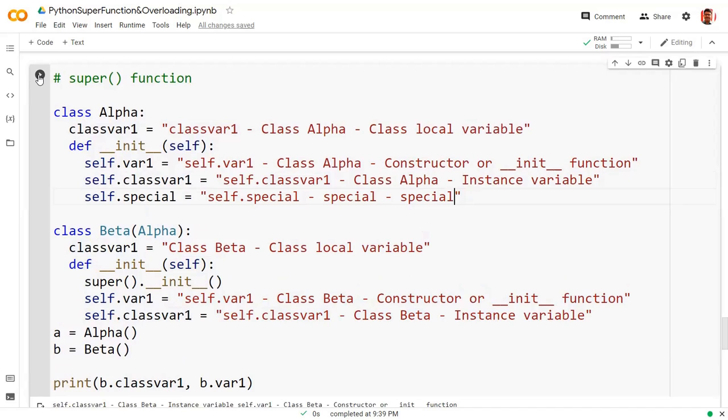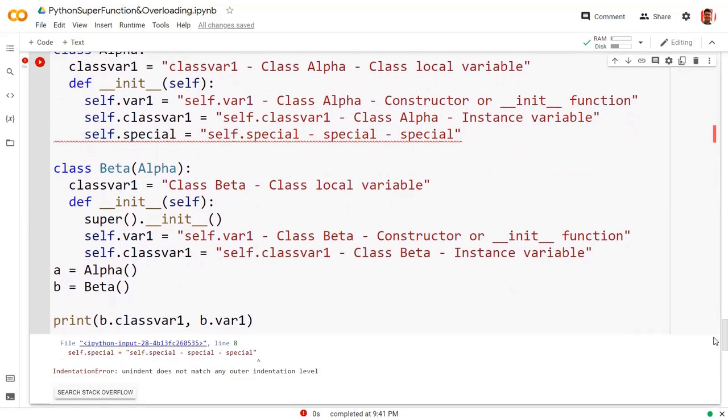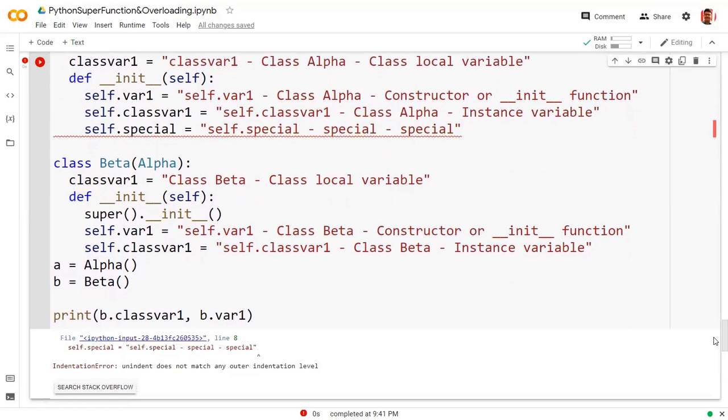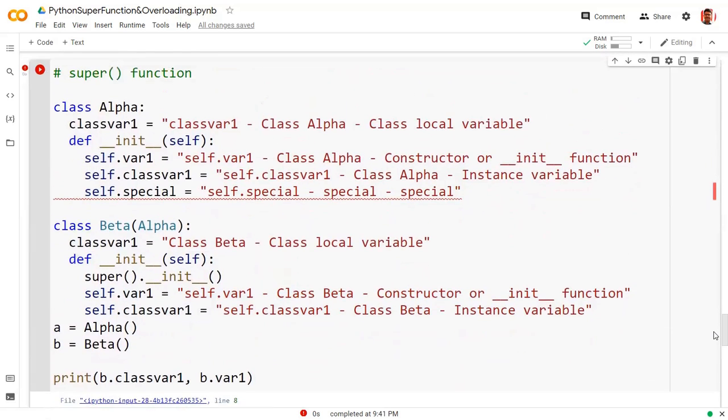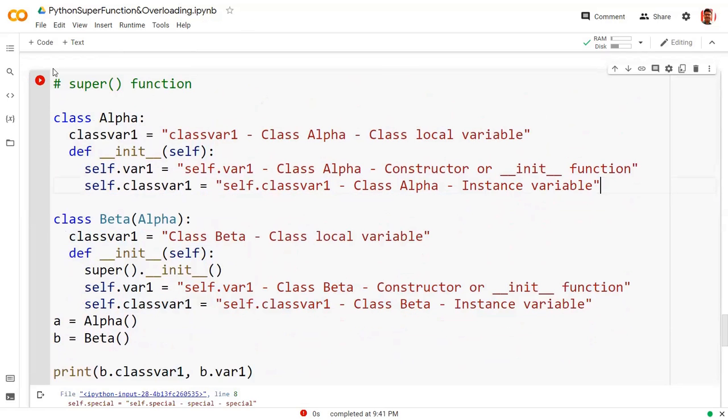Now when I am running it, you can find that there is an issue with indentation. Okay, fine, let it be.